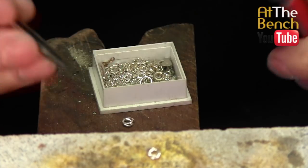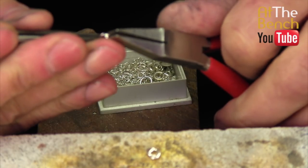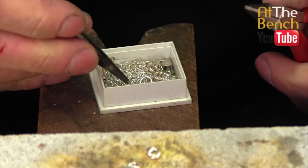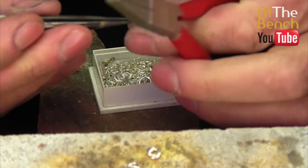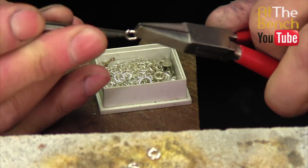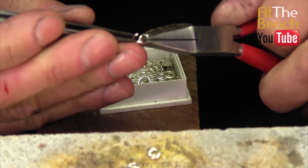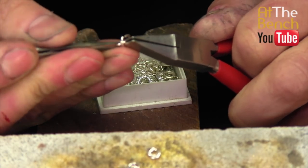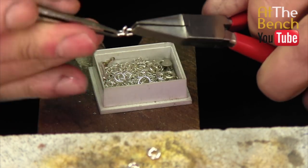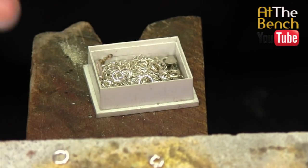A little tip when you come to put together jump rings like this, they're normally machine cut. You don't have to go opening the links up like this to put them together. So that's two steps, isn't it? What you can do, let's take that one off there, is just simply slot them together.